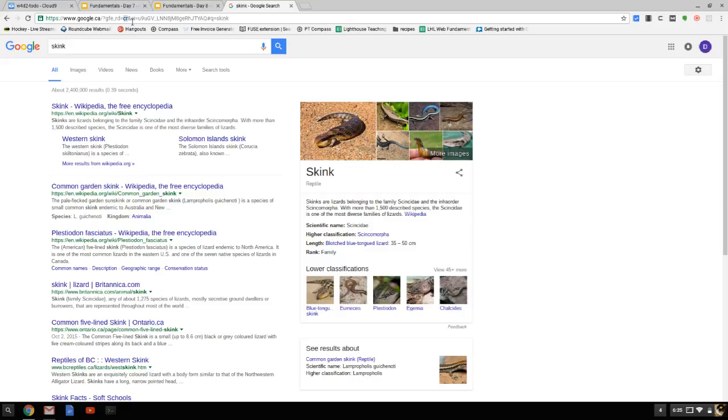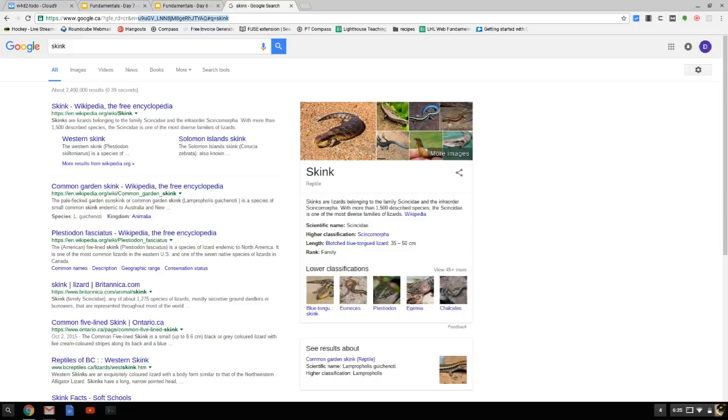Then we got another one. It's separated by this ampersand. Then I've got EL. I've got this whole long string of characters. And then, what's this? Q equals skink. There's my actual query, right? This was what was sent to Google. It received it. It's probably not Sinatra. I have no idea what they use at Google. But something received it on the other end, looked through its vast storages of data, and returned these results. Show me these results with the skink.